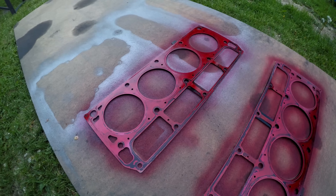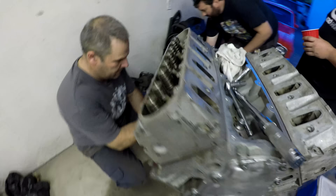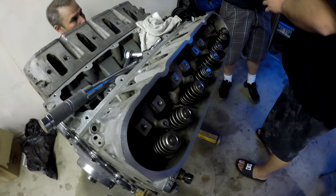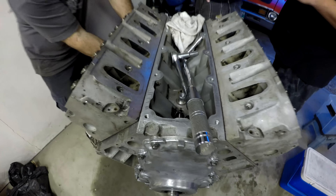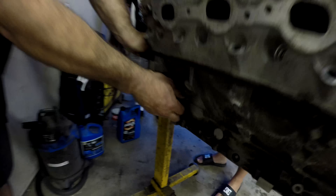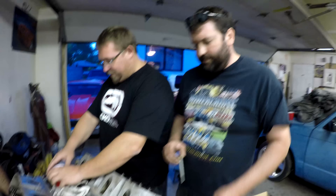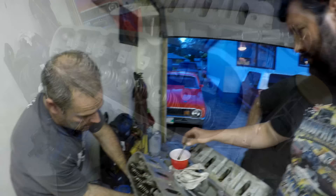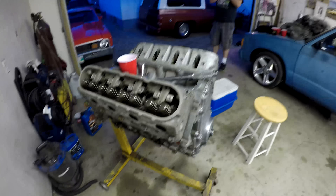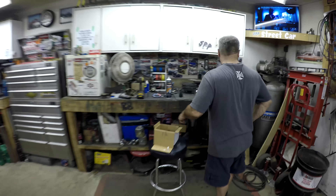The Permatex spray seems to have worked in the past — we've never had a head gasket issue with any of the iterations of the Shithorse. There they are guys — the engine is basically all together at this point. Clayton's putting oil on the head bolts and bolting them on. We can get the valley cover on. Putting the cam sensor and crank sensor in right now — filling all the block's holes one by one. Team of four of us.